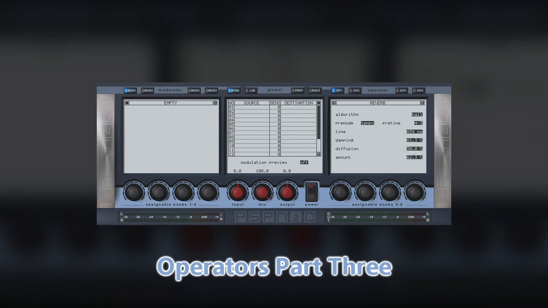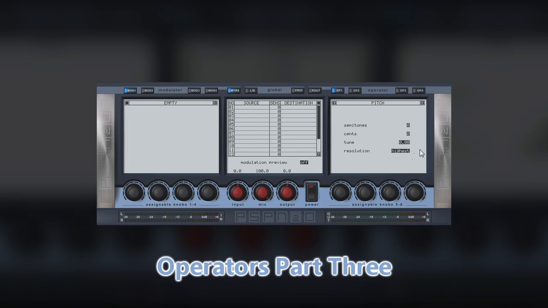Nitrous includes a pitch operator, which, as you may be shocked to hear, can be used to alter the pitch of the incoming signal. As we showed in an earlier video, this can be put to very good use when you combine it with modulation. The operator contains 3 controls and a resolution switch. The resolution switch has 3 different options: standard, high, and highest. This offers you a range of qualities, although with each increase, you'll have to trade off by having higher processor usage and higher latency.